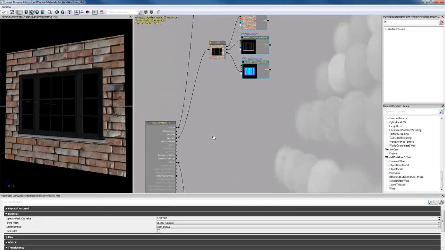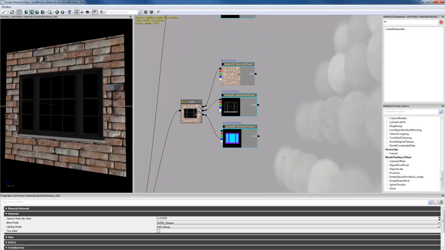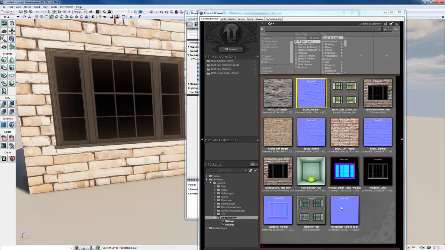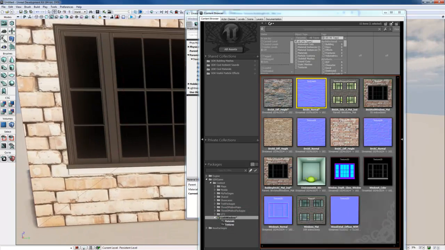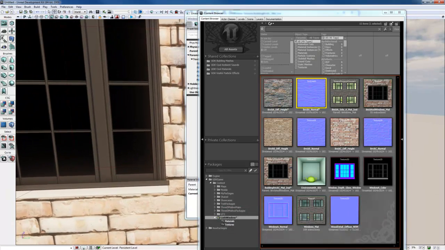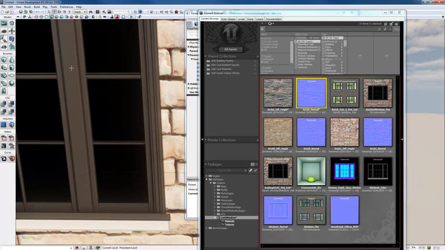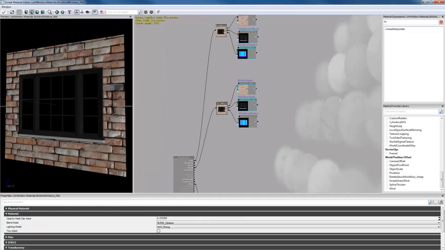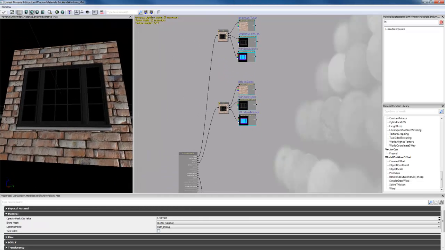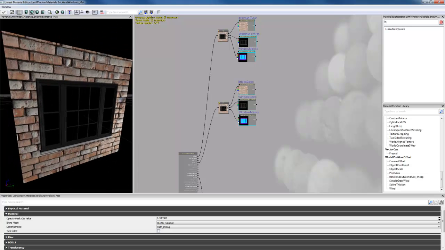Okay, so we're slowly building this. And if I look in here, I have a wood detail normal map that I'm going to apply on top of some of this detail. This is going to allow me to get some of the really nice grain I want on top of the wood. Alright. Other things I want to control is the ability to control the tiling for the UVs. That'll be nice. So let's start with that. Let's get the tiling to work.